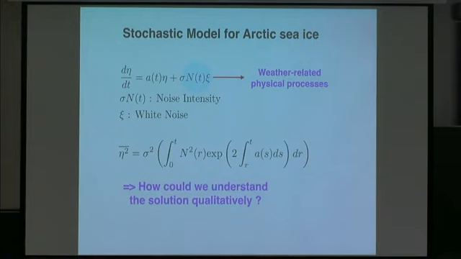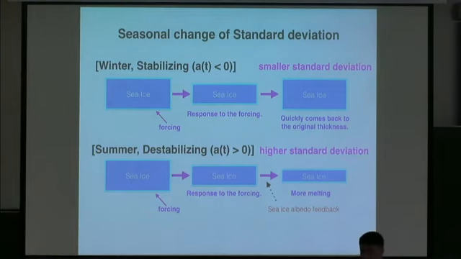It's a little bit complicated, so I want to use our common sense to explain the meaning of this expression. Think about it simply. During the winter, sea ice is stable. During the summer, sea ice is unstable. And we are forcing the sea ice by noise every time. If we push the sea ice during the winter, it is quite stable, so sea ice always wants to find its original position. In that case, the size of the response should be quite small. However, during the summer it's the reverse, very unstable. If I push that system, because the system is unstable, the response is quite big. So we can expect that the response size is much bigger.